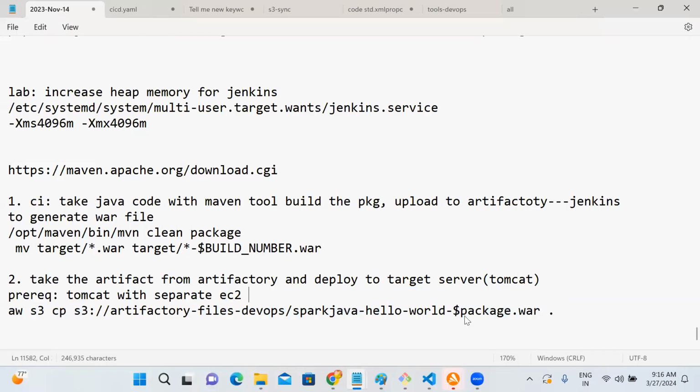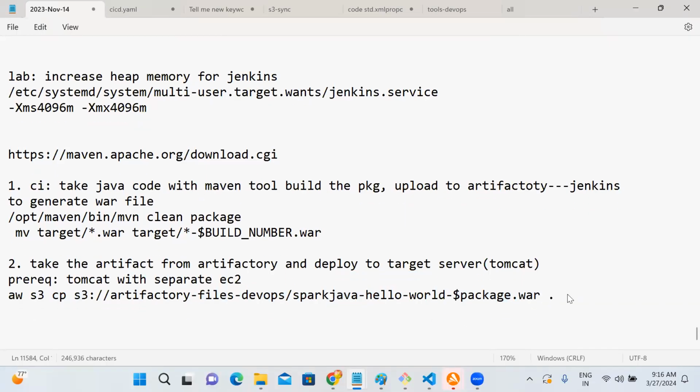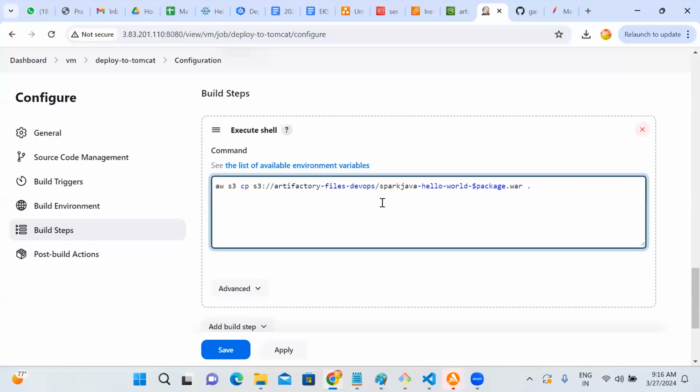Now let's prepare the steps. Now, where is the var file? If we run this command, it is on the Jenkins server. Now what we need to do is copy this var file from the Jenkins server to the EC2. This is the command to copy from one server to another server: SCP. You need to pass the key. We have a PEM file in Jenkins, something start.pem. We'll keep it here for now.